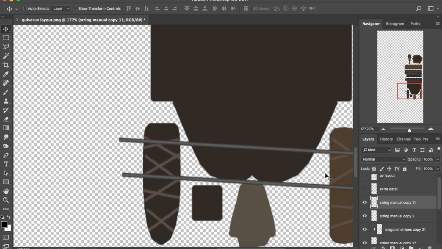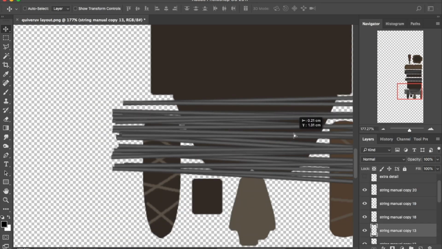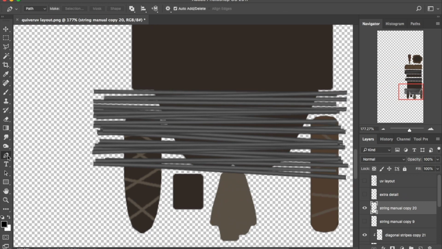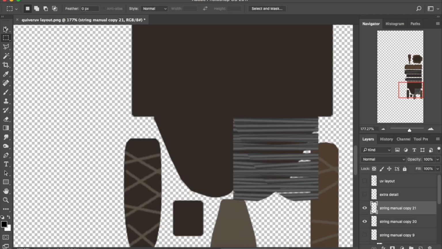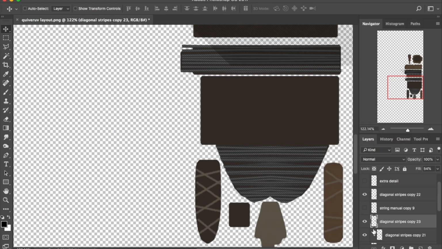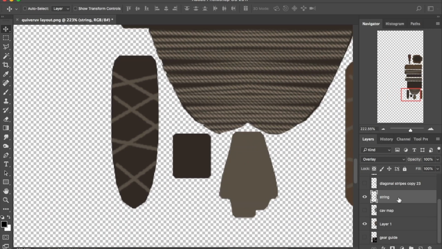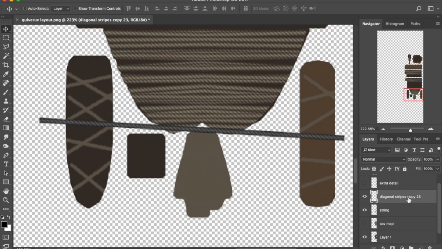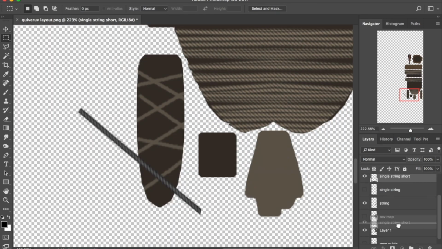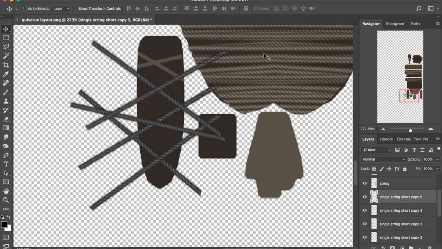And I thought it would have to matter for each string individually where the lines were for a natural effect, but even just putting that over there and them all being the same, it works quite well. It's a little bit mechanical, but in the end it's such a small detail that in-game you won't notice that. So it looks good, I think.